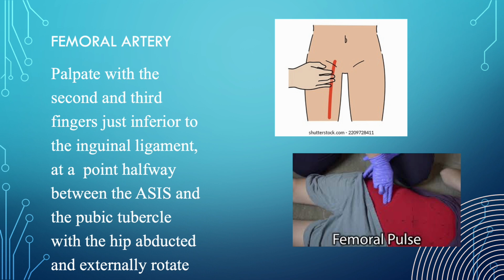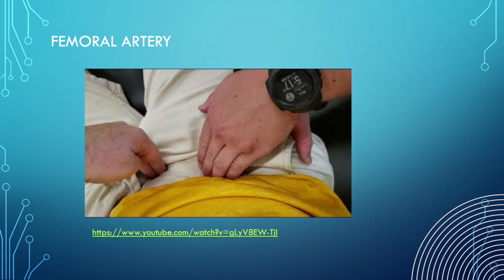And then we're going to apply our second and third fingers just inferior or below the inguinal ligament within that femoral triangle. Now, the femoral artery is pretty deep, so sometimes you do need to give a fair amount of pressure in order to find it, but we should not be causing our patients harm. Please watch the associated video or use the hyperlink.